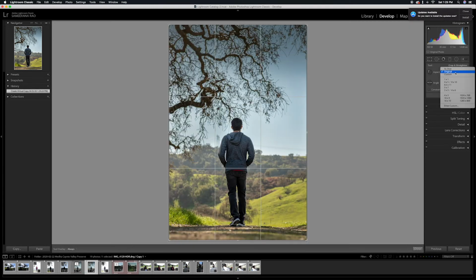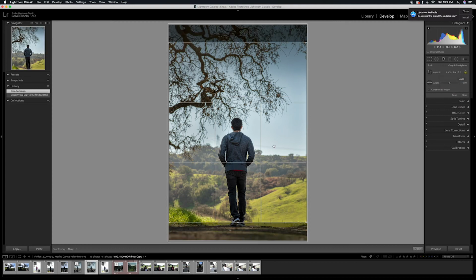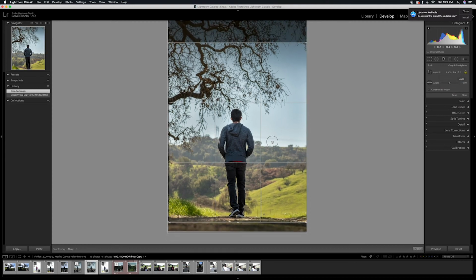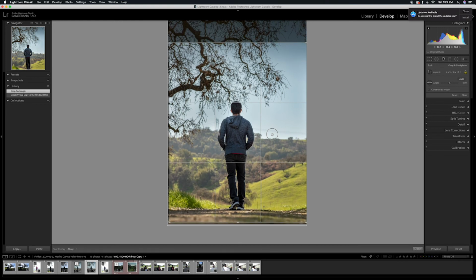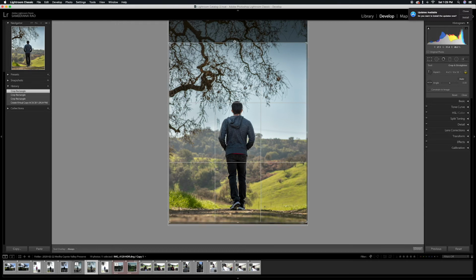That's also one of the reasons why I went a little bit lower with the graduated filter, because I knew that I want to get rid of the top portion when I crop it. I like the bottom portion because it has a sense of depth there with the blurry foreground and the subject slowly coming into focus. So I'm going to keep that and crop out the top portion.